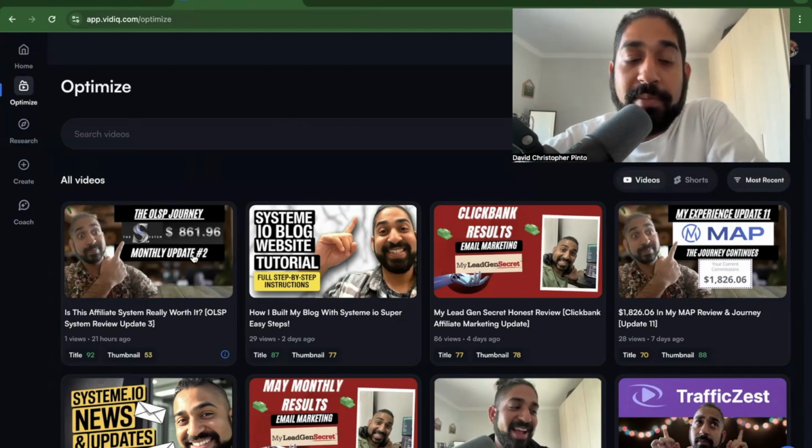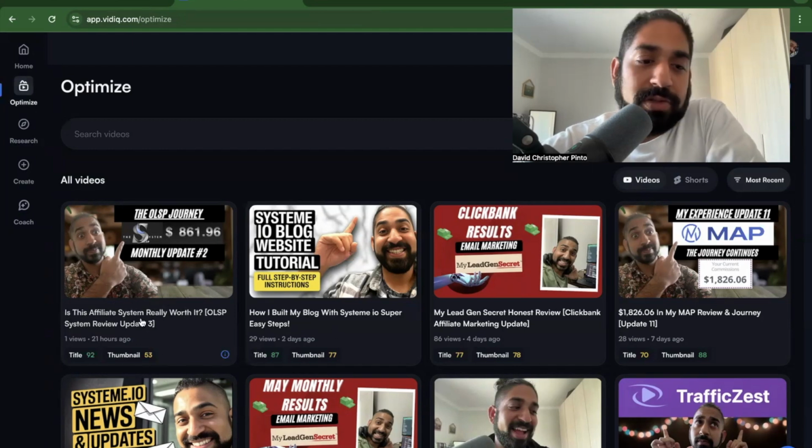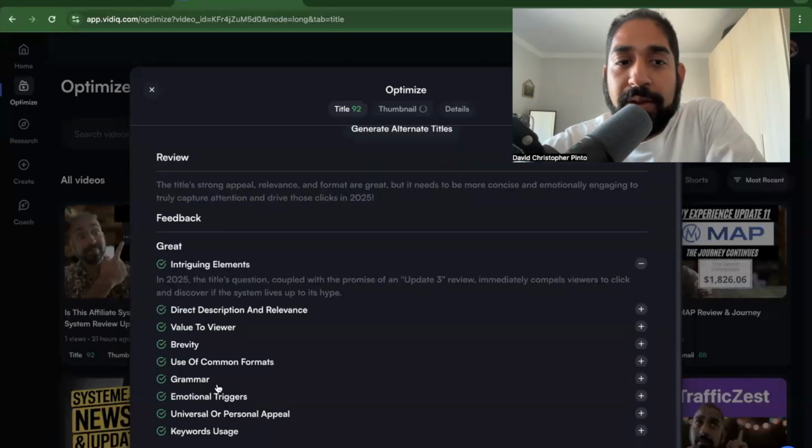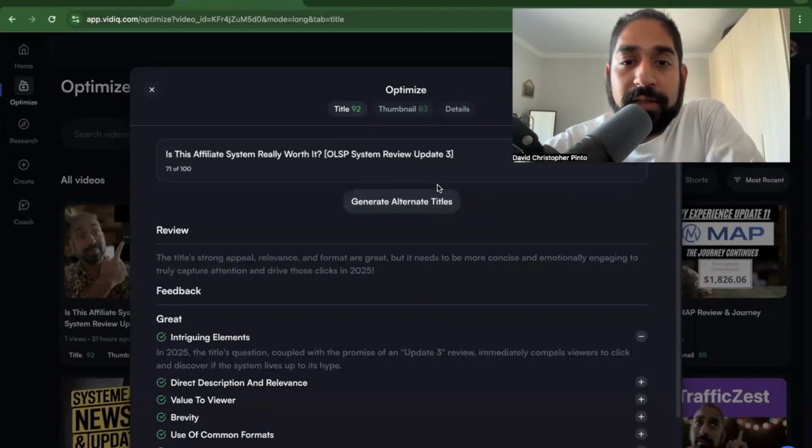I also can see that I made a mistake here in the template, which I have to change the thumbnail, but that's fine. It happens. But yeah, some things I need to look over here, and these generate the scores. So optimize generates the scores. Once you generate the score, I'll use this as an example because they're not yet out. It will show you exactly the score for the title, and it'll give you some hints right here. In case you want to generate alternate titles, you can do that.